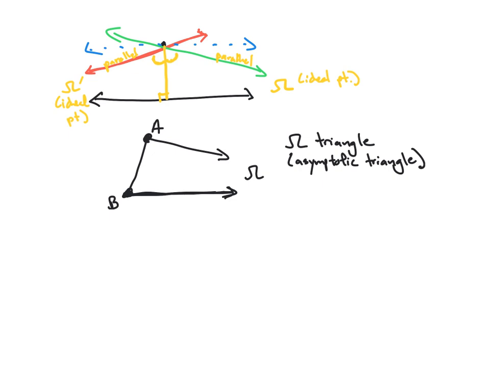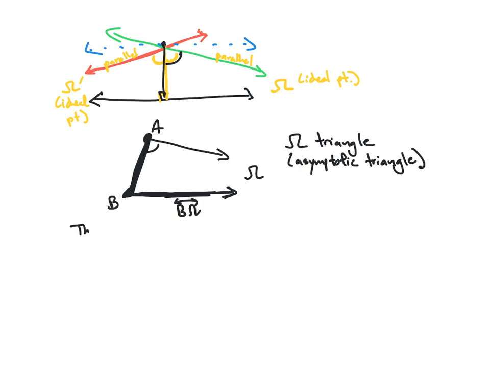Now notice this angle right here. This is not the angle of parallelism, because we're not guaranteed that AB is perpendicular to the line through B. We call this B omega. Okay, because AB is not perpendicular necessarily, it's not the angle of parallelism. We only define the angle of parallelism when we have this perpendicular right there. Okay.